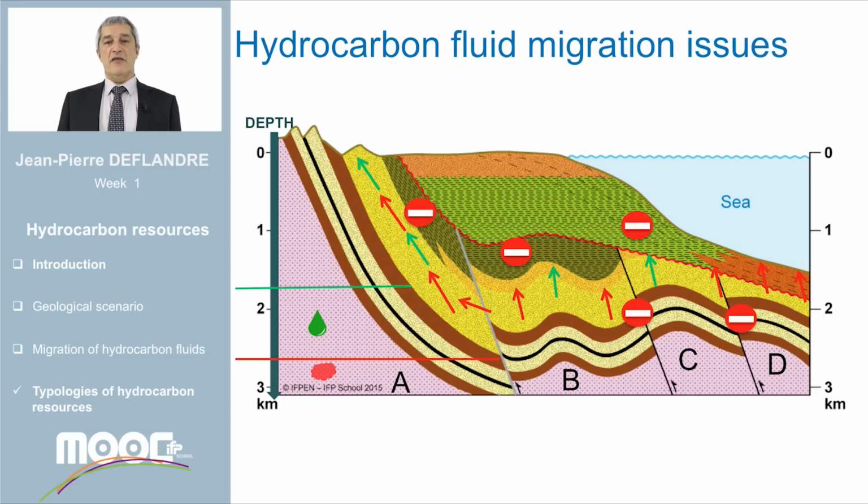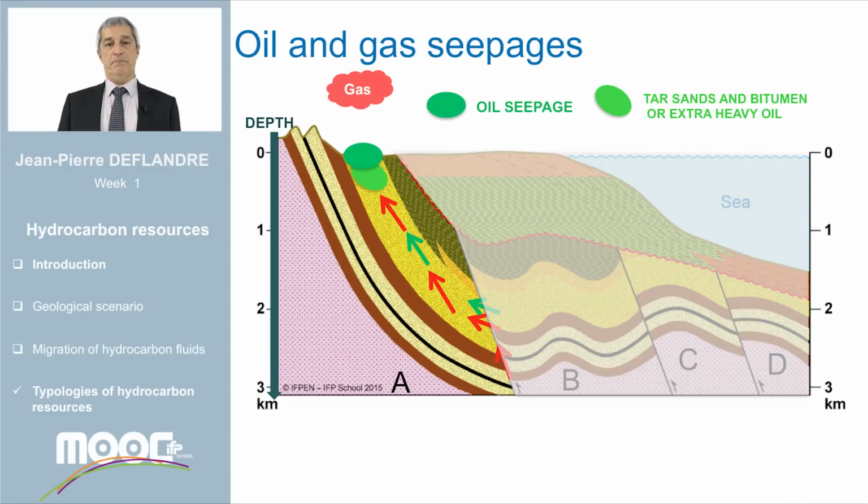At this stage, there are two main scenarios when considering migration. Nothing blocks the migration of hydrocarbon fluids, allowing them to reach the surface. Or it is blocked or affected by a barrier of permeability, such as a clay formation or a silt fault, which will block them or will affect their pathway.